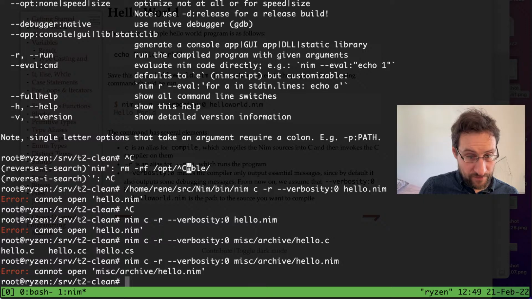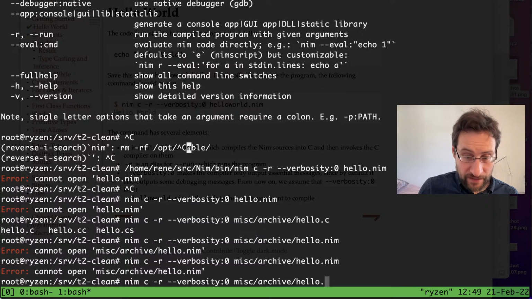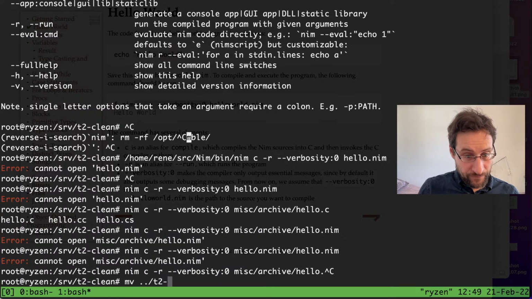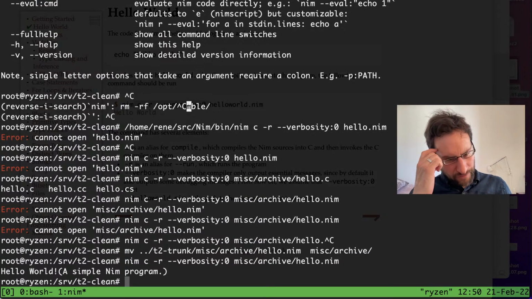Can't open Whisk archive. What? Why? I have this in the wrong directory. Whisk archive. Hello. At least it works now. Yeah, I mean the installation leaves really a lot.